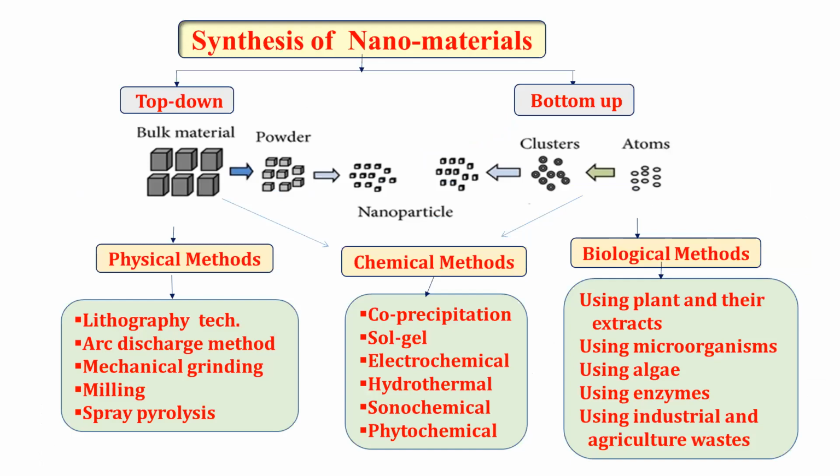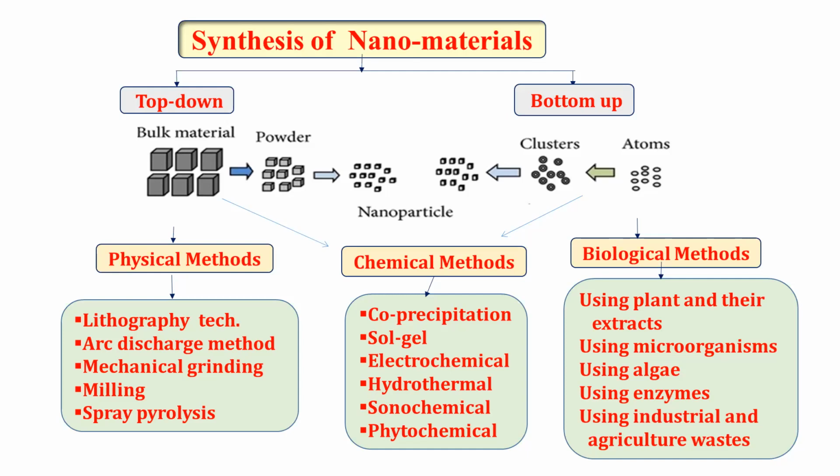Now synthesis of nanomaterials. There are 2 basic methods of synthesis of nanomaterials. First is the top-down approach method and second is the bottom-up approach method. In the top-down approach method, we break down or crush down the particles into nanoparticles, while in the bottom-up approach, we build up the nanoparticles in the form of clusters as well as nanoparticles.